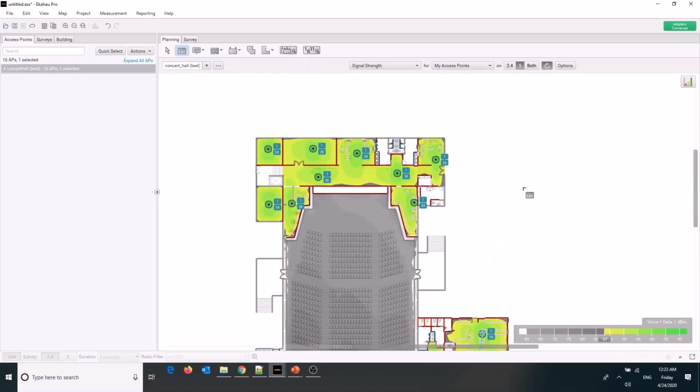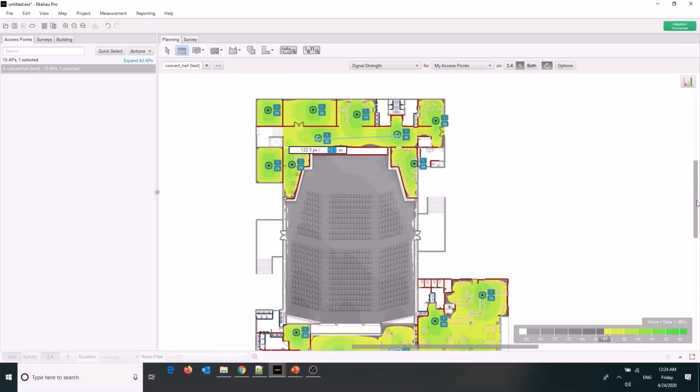That's good. What about this and this? Okay. So this is the AP placement that we will settle for these two areas. Now let's move to the whole area.